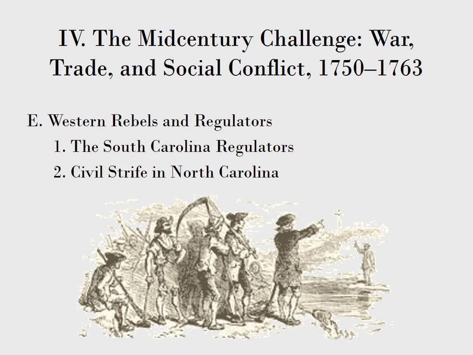May of 1771, North Carolina's royal governor is going to try and suppress the rebellion. Violence is going to ensue, and it's going to end with 30 men dead and 7 regulator leaders executed. So it's not entirely successful or unsuccessful. It's really a signal of the coming times as people try to fight for what they believe they should have.